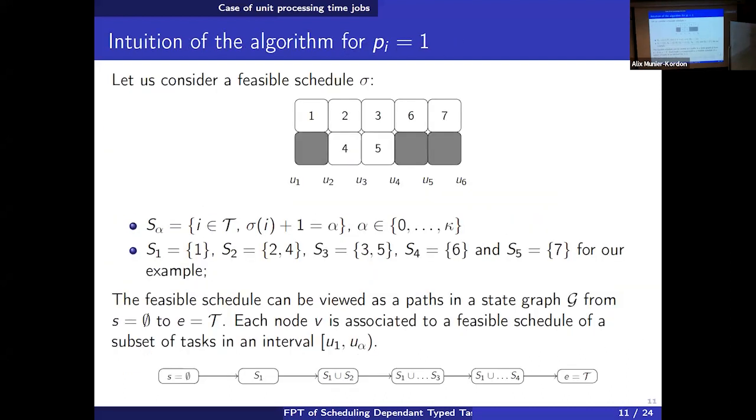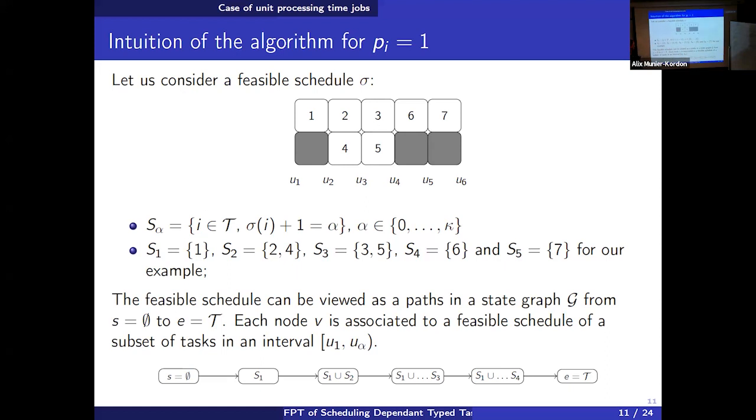Okay. Now, let us consider how this can be done. Let us consider first a feasible schedule. This one is feasible, just trust me. Here we have the sequence U alpha, and we will define the slice. The slice is just the task between two consecutive instants of the sequence U alpha. In fact, here we have one slice here, the second slice here, one slice here, and one slice here.